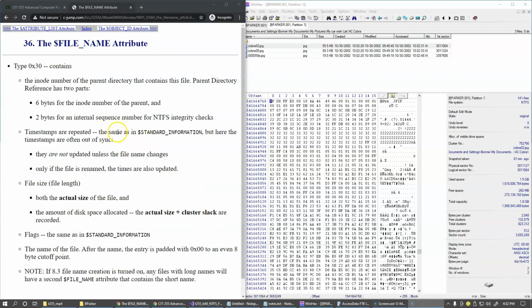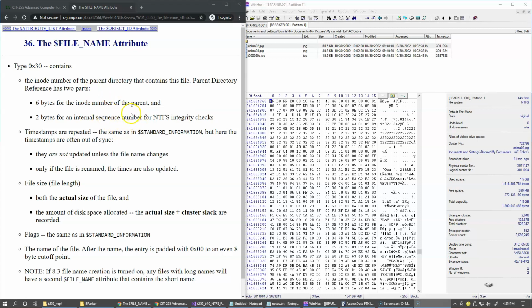and it stores both the file size, the logical file length, which is actually visible to the user, and how much disk space is allocated in the number of clusters. Actually, sometimes two file name attributes may exist in the 8.3 character name creation scheme, which dates back to days of MS-DOS.